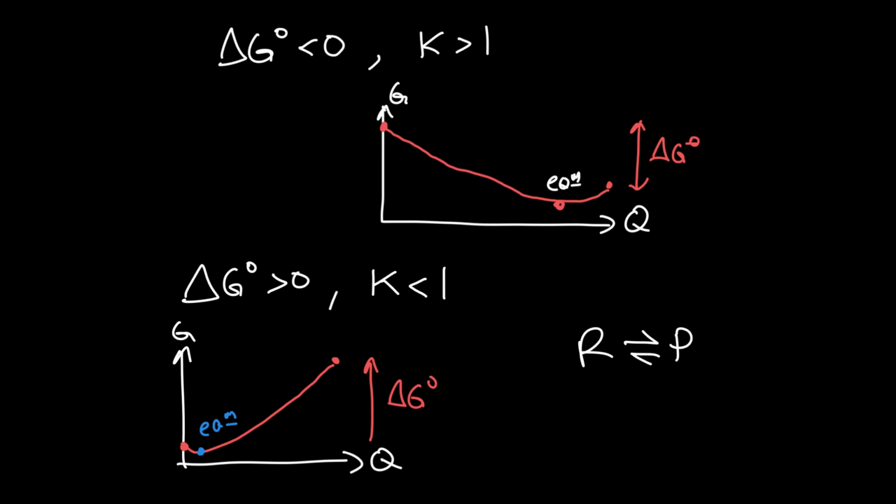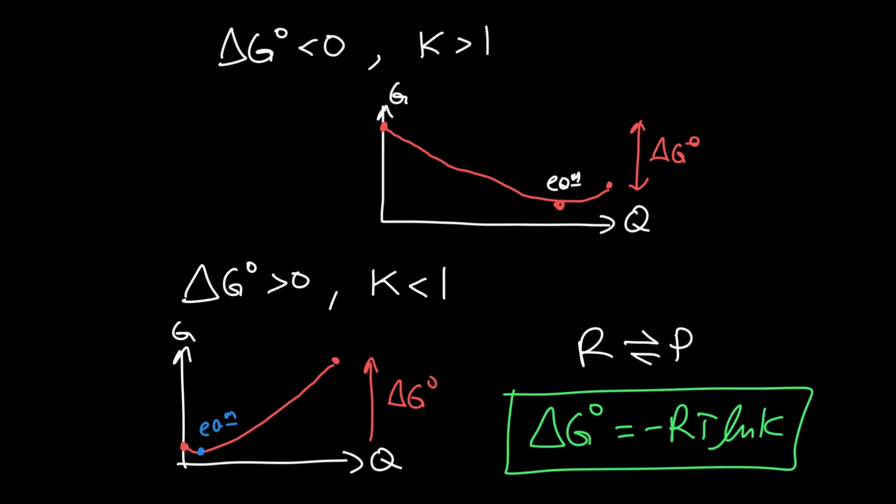So there's a link between K and delta G standard. I just think that's so fascinating. If you're going to get a tattoo, which I'll leave it to you to decide whether you should or should not, delta G standard equals minus RT natural log K would be a great one to get. It would be a great one to put on your tombstone as well. This is one of those top 10 equations in chemistry.